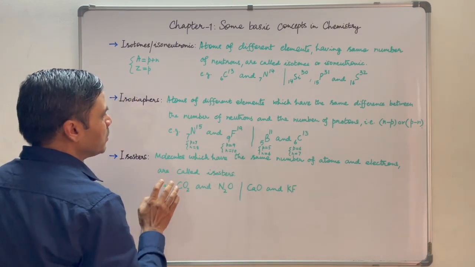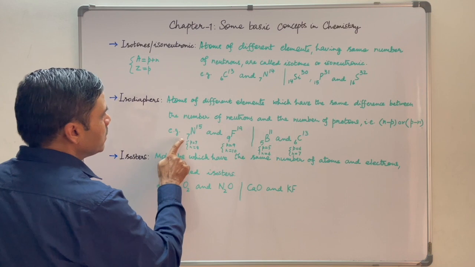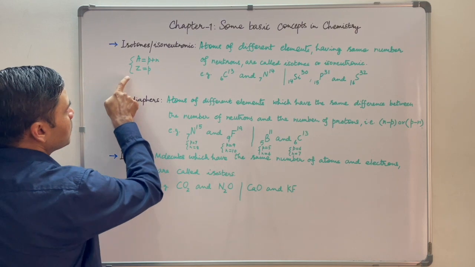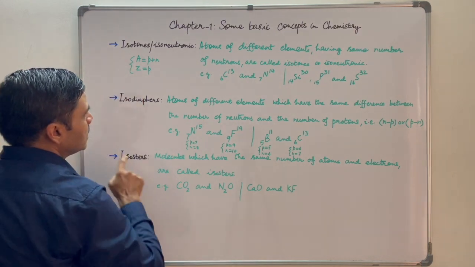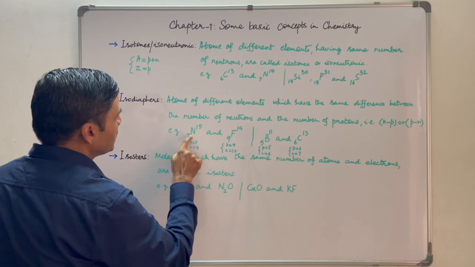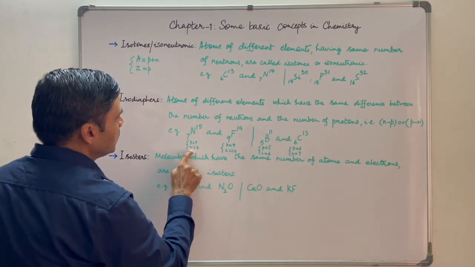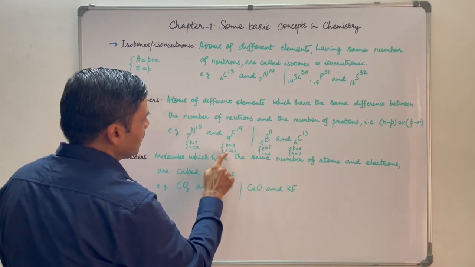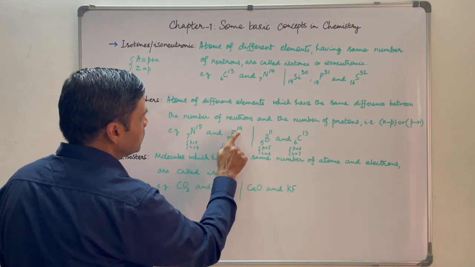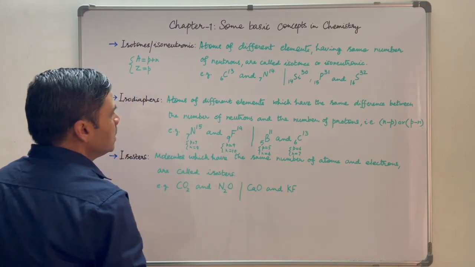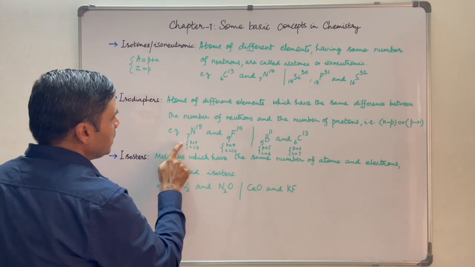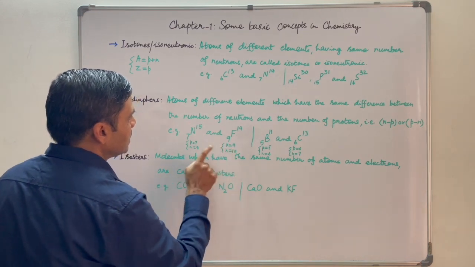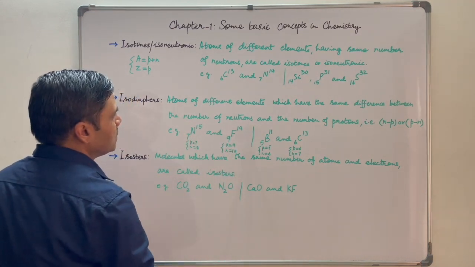So let us calculate the number of protons and number of neutrons. So number of protons it has is 7. So P is 7. Number of neutrons can be calculated from here. So difference of A and Z is 15 minus 7. That is 8. So number of neutrons it has is 8. In this case, number of protons is equal to 9 and number of neutrons is difference between these. So 19 minus 9, that is 10. Now calculate difference between P and N, that is 8 minus 7, 1, and in this case 10 minus 9, that is 1. So they are isodiaphers.